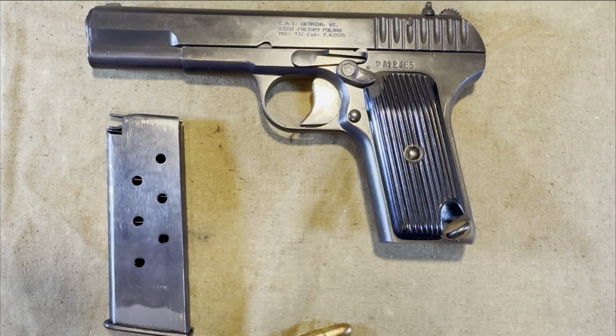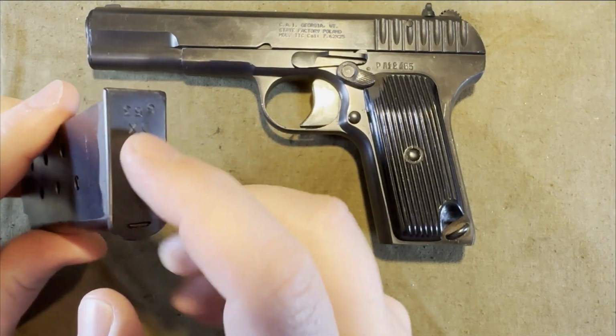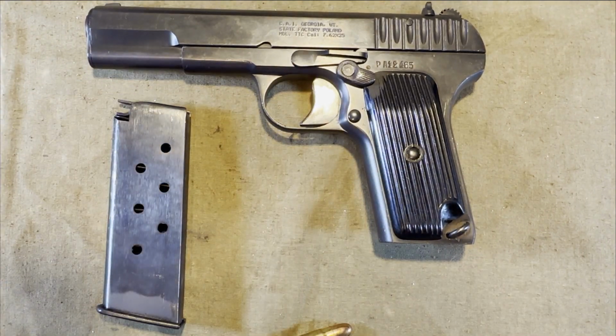2 magazines were issued with the firearm, and Polish magazines were initially issued with a lanyard loop on the bottom of the floor plate here, but that feature was dropped at some point along the way. I'm not exactly sure when. Magazines were serialized and also had the year printed on the magazine body, which is unique to Polish Tokarev models. Unfortunately, I don't have any Polish Tokarev magazines in my collection, and tracking them down can be difficult, as generally searching will just lead to generic Tokarev magazine listings saying it will fit Polish, Russian, Romanian, Chinese, etc., as they are all interchangeable with the other countries' versions.